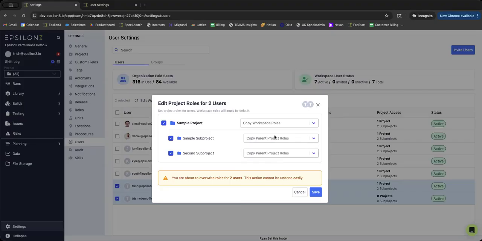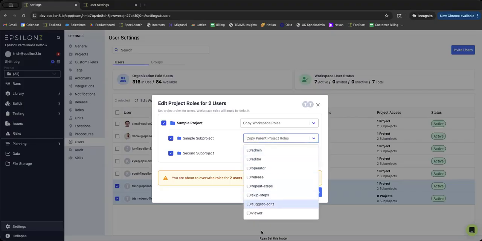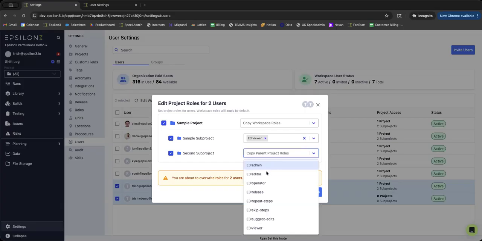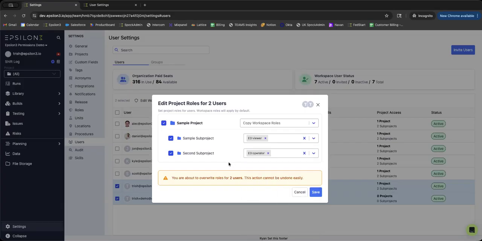Again, these sub-projects do not have to be the same. I could choose to add them in, viewer in one and an operator in another. So really, really awesome way to get a bit more granular with that. One quick note though, as we are editing these two users at once, I do basically copy over or set these new permissions, it will overwrite the roles for these projects. So this is not going to be the additive function. You will be essentially overriding, and it will be defined entirely by what you have specified at this stage.